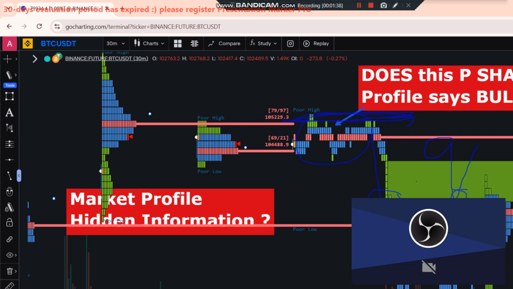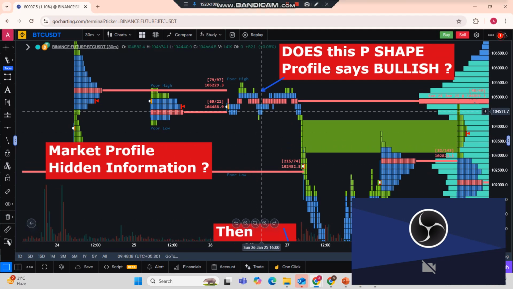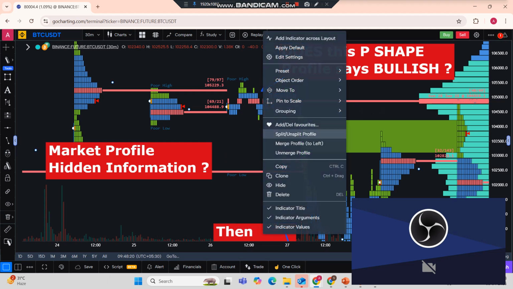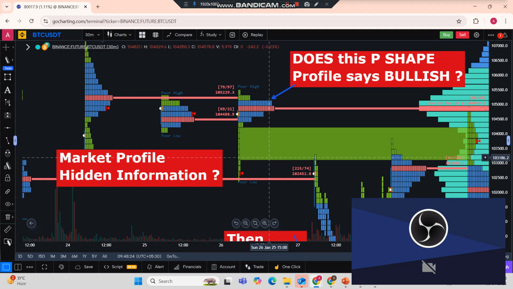That is why it is pushing the market down for the next following days, even though it has kept the P-shaped profile. So this is the market profile's hidden information, and it is only one kind of hidden information. We get a lot of hidden information, and by clubbing it together, we can plan our expected set of trades. Giving one point of hidden information does not satisfy trade entry and exit, because the market will not behave like that.